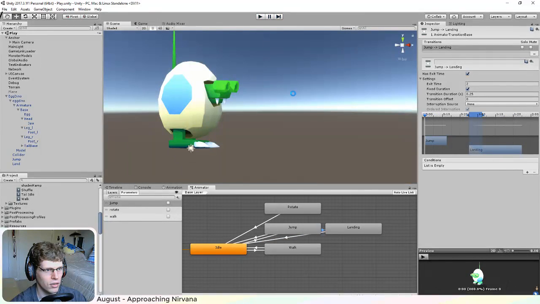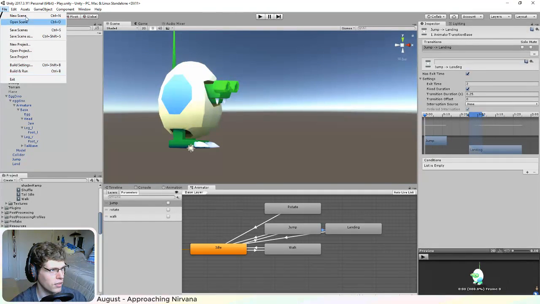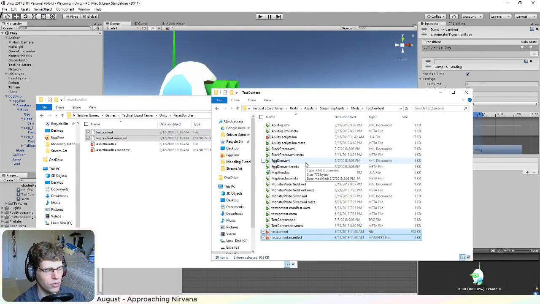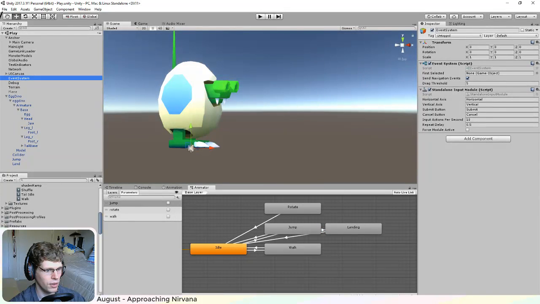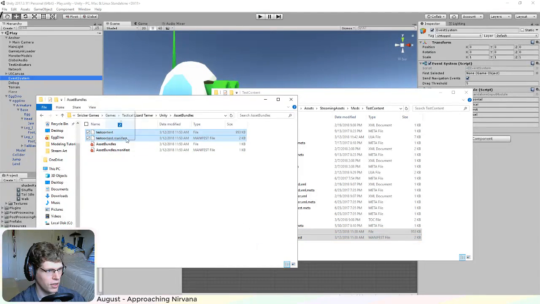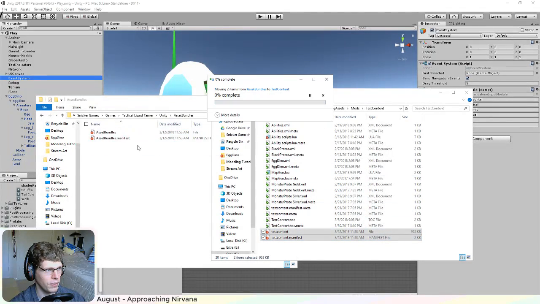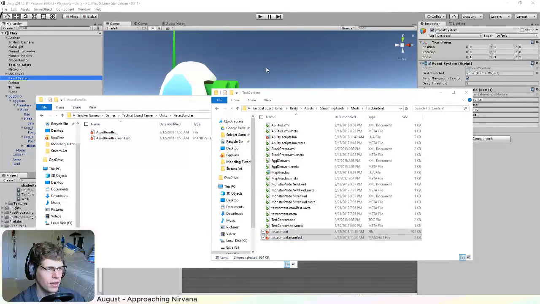Oop, gotta exit, and okay, it did save my settings after I exited the game. Or exited play, I should say. So now we'll build the asset bundles and test how it looks with an actual move. Is it done? Okay, yeah, there we go. I forgot since I didn't move these out. I copied it last time, I couldn't tell when the file was created, so it's an issue.